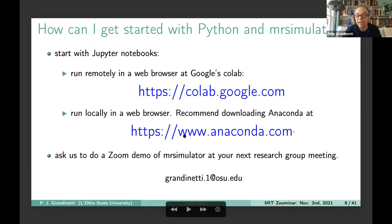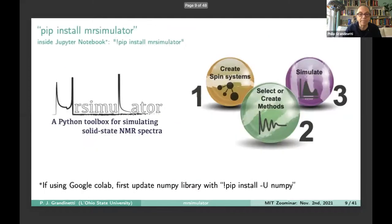If you wanted to run it locally on your own computer and still run it in a web browser, you can do that by just downloading Anaconda, which is a nice package that will give you an environment. And if you like this and you think it's useful, maybe you might want to have me come to your Zoom meeting. I'm happy to tell you more about the details of how it works.